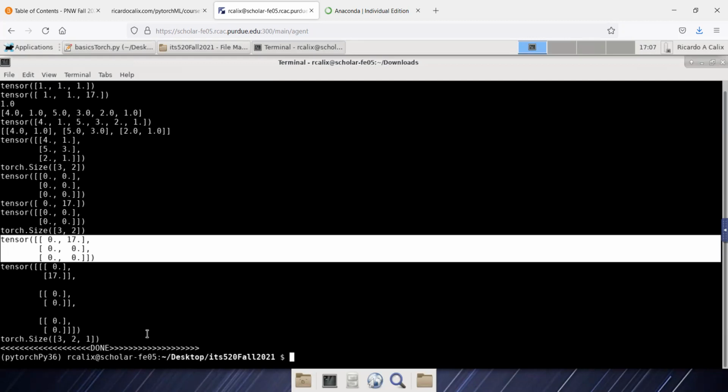And this one is, I would say, by 1. It's like it's got to have a... you see that? So it's 3x2x1.